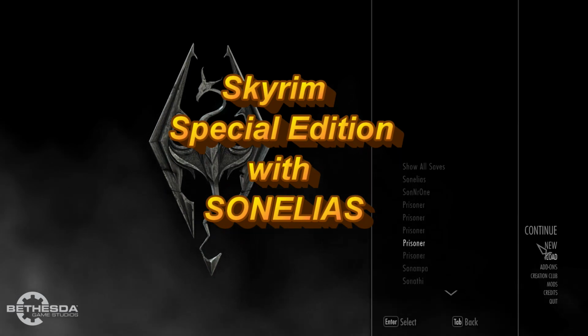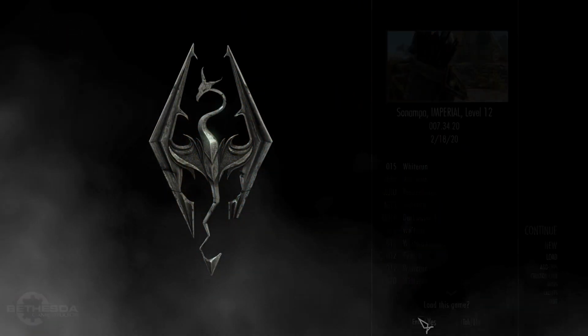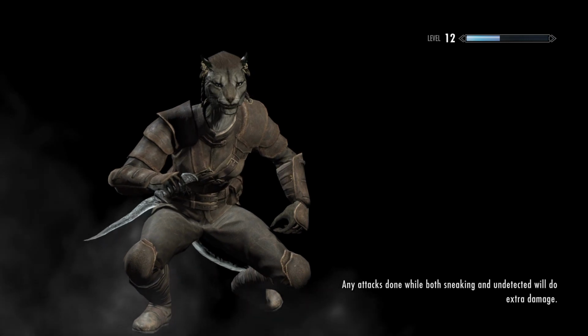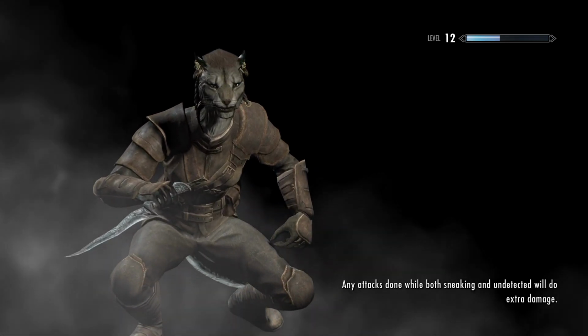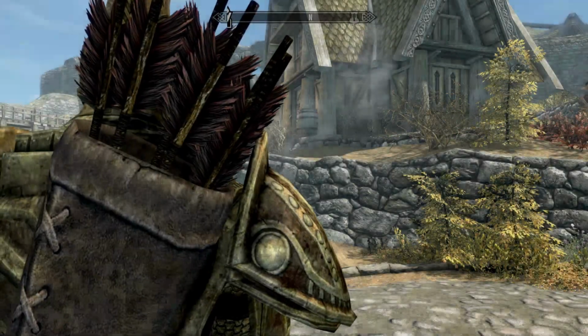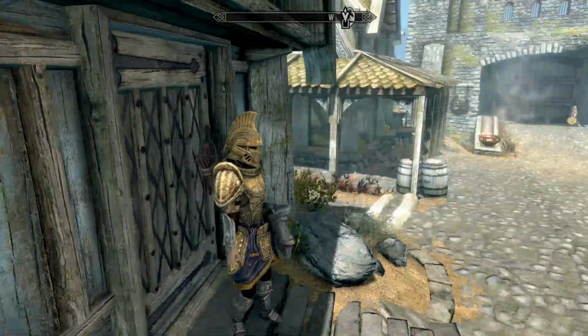Let's load in the last saved game, which we're playing as Sonampa in this instance. Sonampa is our Imperial female melee fighter. Let's carry on. We're currently level 12, which is about on par with the episode we're on. This is, I believe, episode 12 or so.